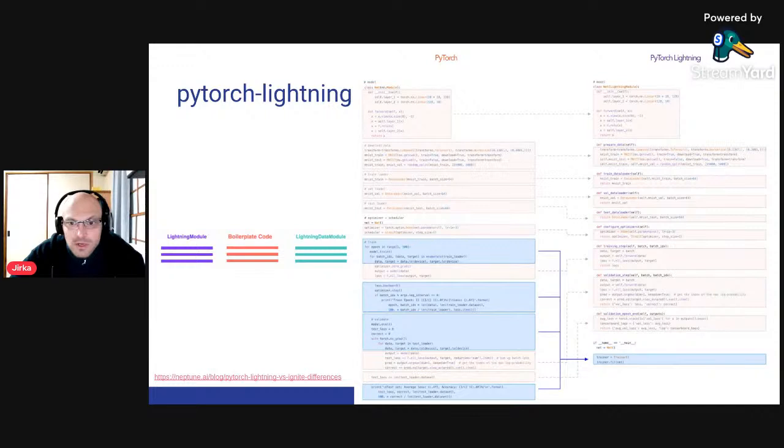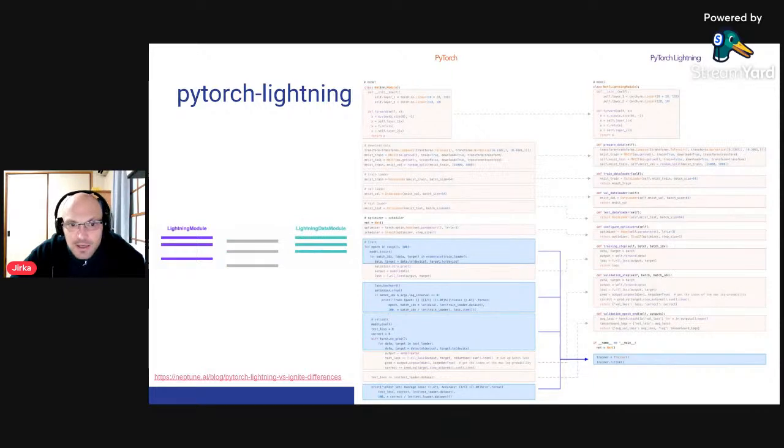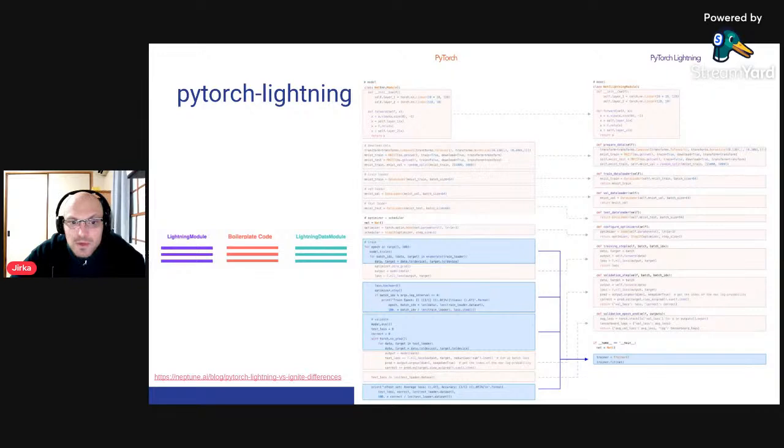And on the right side is a schematic of how the simplification works. From your original code, you have your network, which stays the same. But when we come to the training loop, you see that almost all the boilerplate, like iterating over epochs, iterating over batches, moving to the device, handling the backward update, the step of the optimizer, and anything else, is abstracted into the trainer.